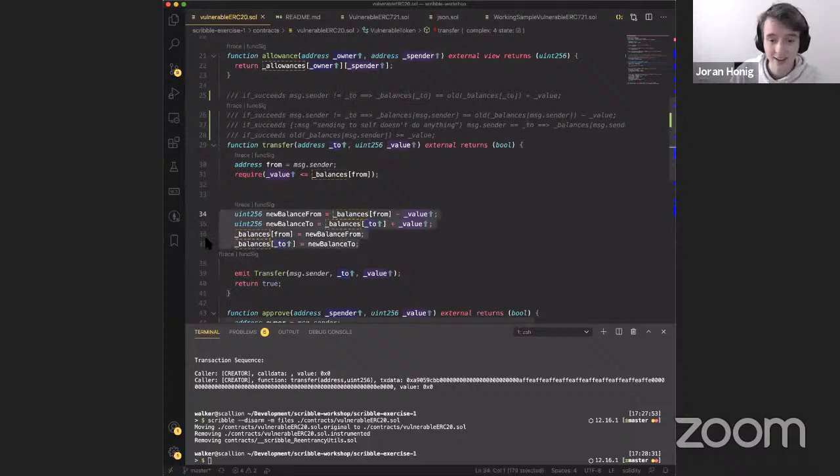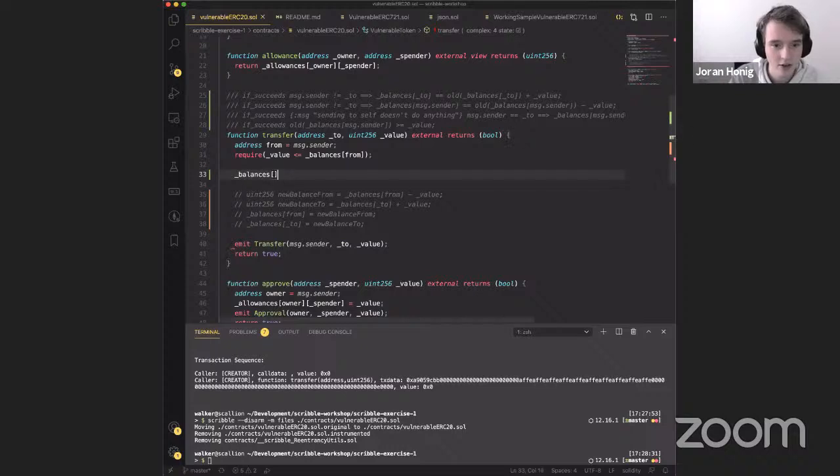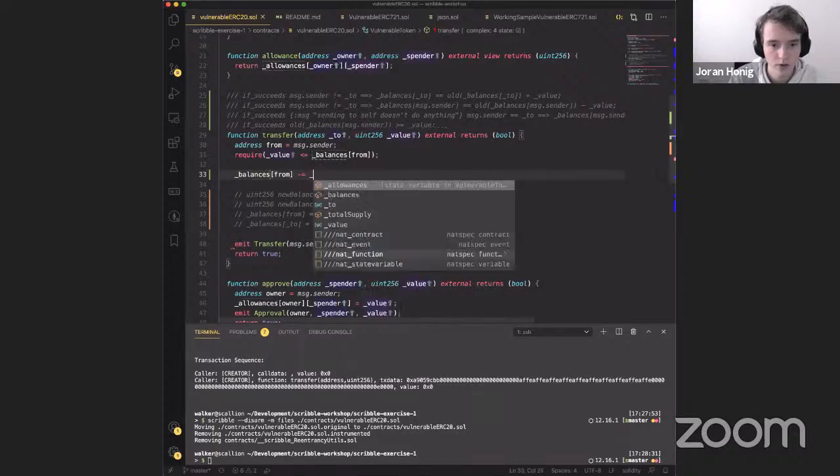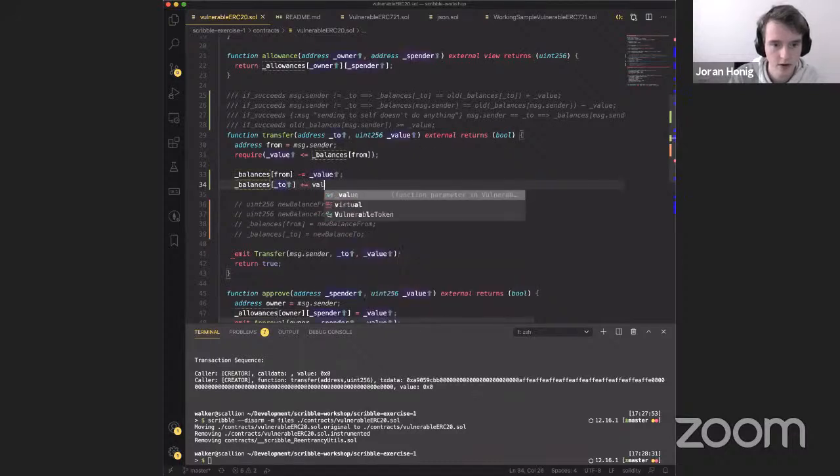And we see here that it's probably because we take a really weird approach to updating balances when we're transferring, and we do it in 2 steps, which completely fails when you're sending something to yourself. So let's fix that real quickly by just changing it from minus equals value to plus equals value.